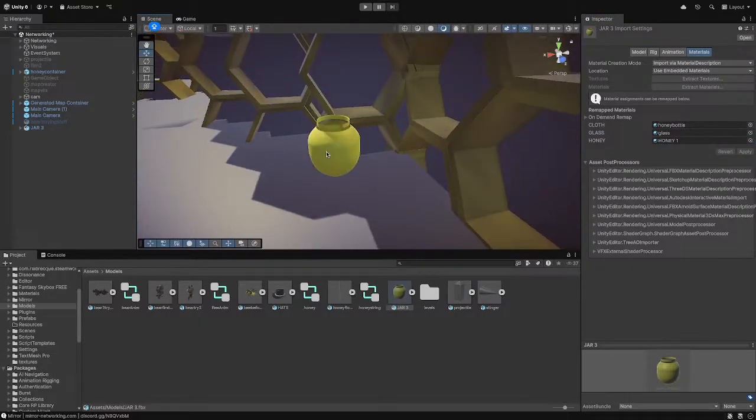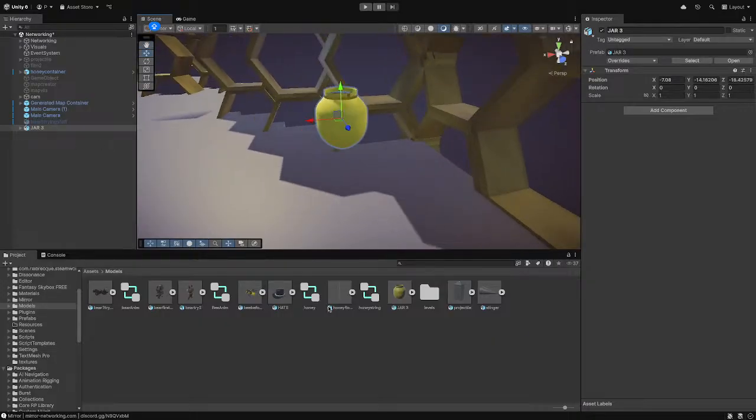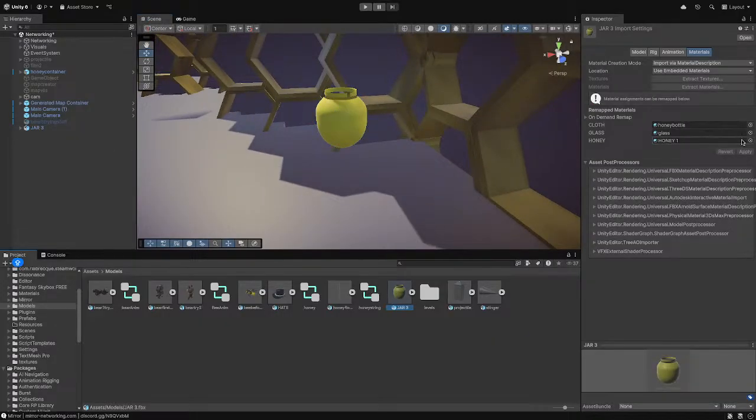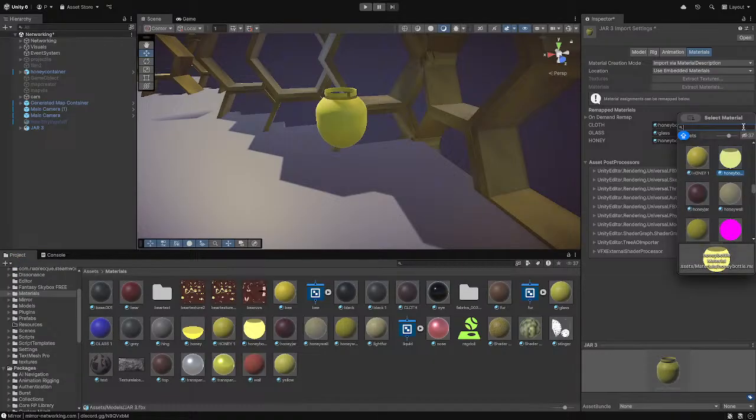Oh wait, some of the normals are still messed up, I think. Shucks. Oh wait. I also assigned the wrong stuff to the wrong things. The cloth we can leave as just like that, I guess.